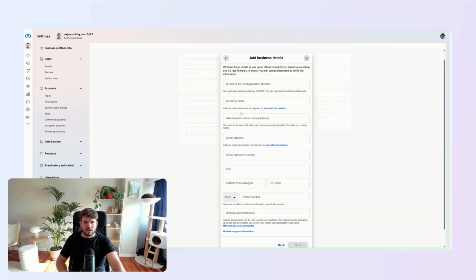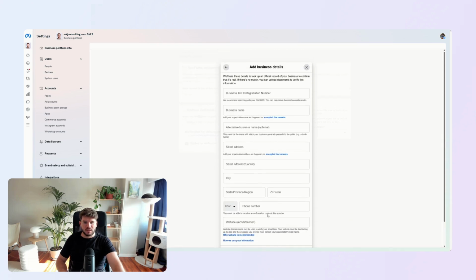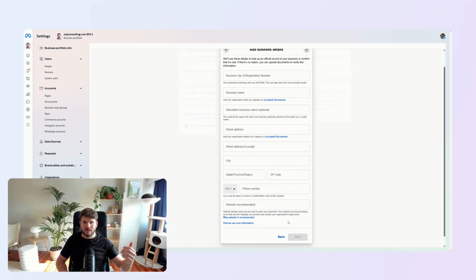So this is all just about putting in your business information. And then the last step, you'll upload a business document to confirm the information is correct. Just make sure when you upload the business document that it's a PDF copy and it exactly matches the information that you type in this form. Also, they will give you a chance to select from a pre-existing record. So if you see a pre-existing record that exactly matches your business information, then go ahead and select that and be able to bypass the document upload.